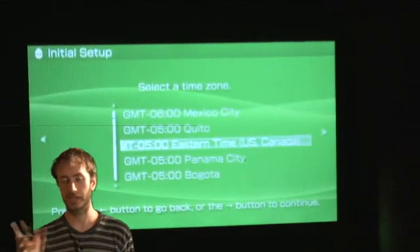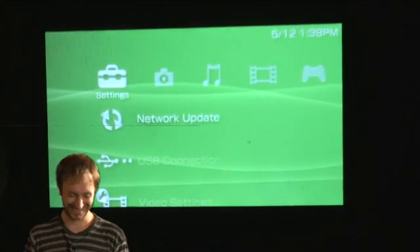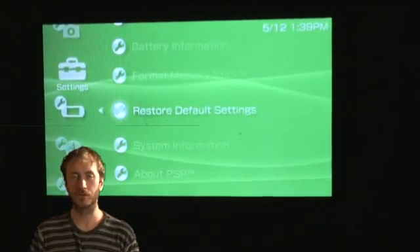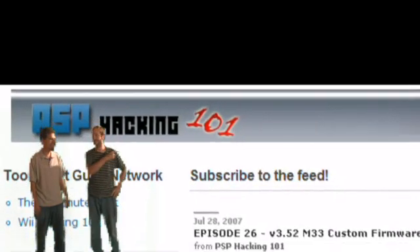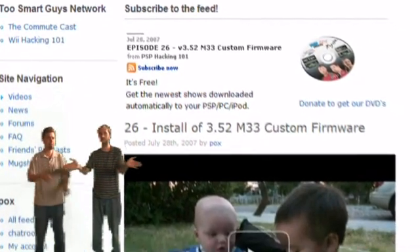Mind you, this is a minimal 1.5. If you're unbricking a PSP, it cannot regenerate the ID storage for you — this is an essential component to the PSP and is necessary to run UMD games. You'll lose some region settings as well. So it's recommended that you upgrade to another firmware and then install custom firmware, or upgrade and downgrade again. But you should be good to go for homebrew at this point. You should now have a PSP running minimal 1.5, which you can obviously take other places. Once you're at this point, you are capable of installing custom firmwares and all that really fun stuff. Go back and watch earlier episodes to see how to do that — jump back an episode.